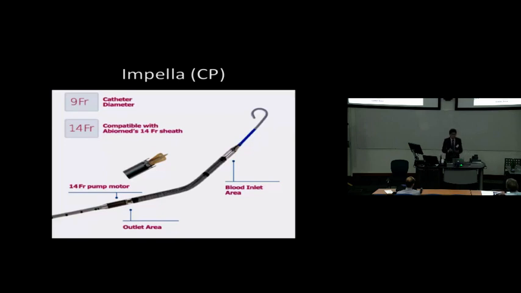The Impella CP is what we use now. We've moved away from Impella 2.5 because we don't think 2.5 is quite enough. CP provides you probably about 3 to 3.5 liters, generally speaking. There's also Impella 5.0 that we have used sometimes with the axillary access, but usually we go from the femoral access. It's 14 French. The sheath is 14 French.